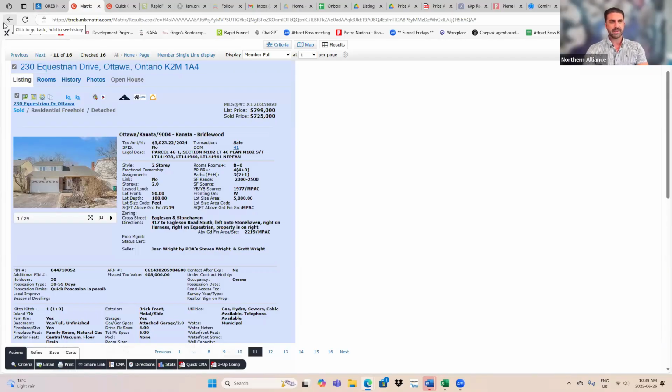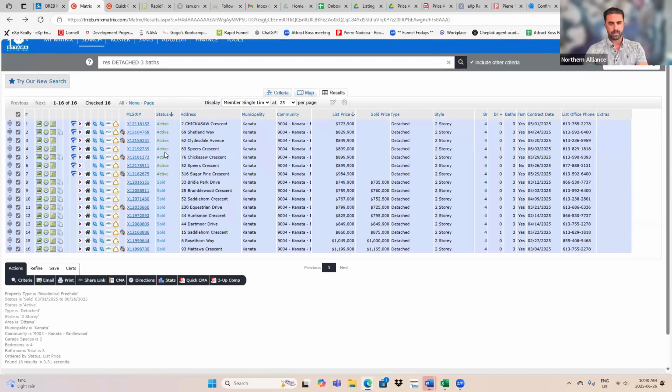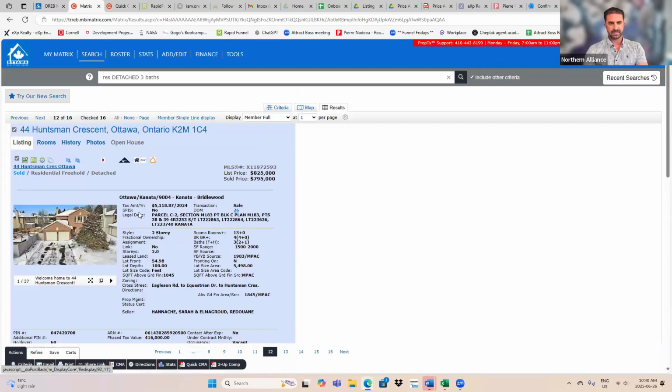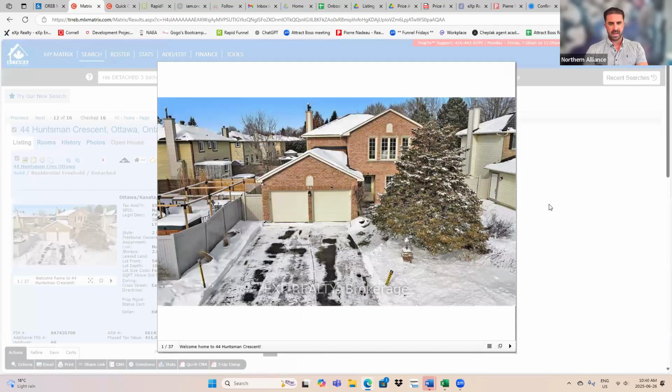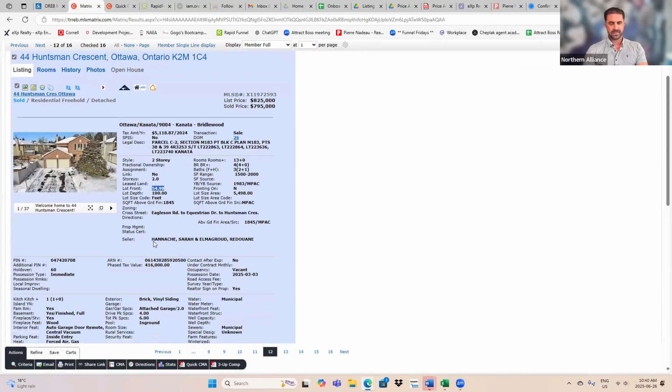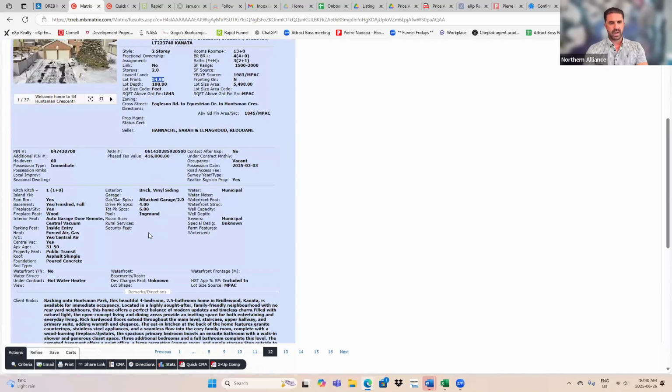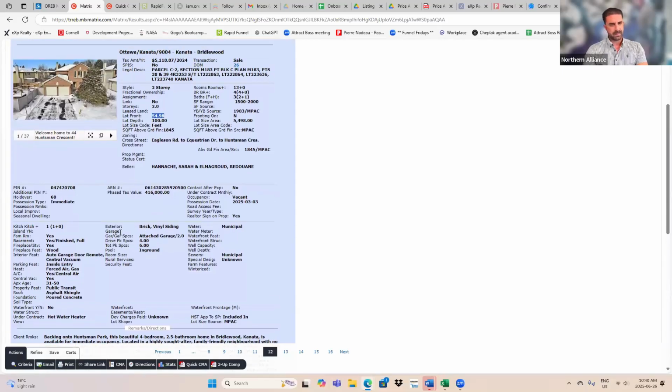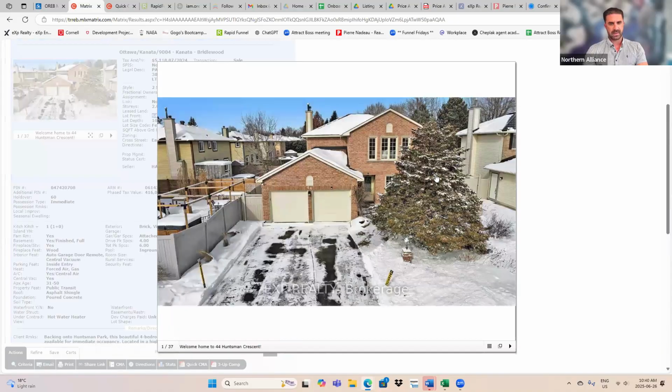So now I have my first one. It's like you're a detective, but they're the ones that are figuring it out, not you. And then you show them another one. This one here, I can already tell has a way bigger lot because it's got 100-foot depth, 54 feet in terms of frontage. And I go over everything again. I go over the bedrooms, bathrooms, size, upgrades, everything. Show them the pictures.